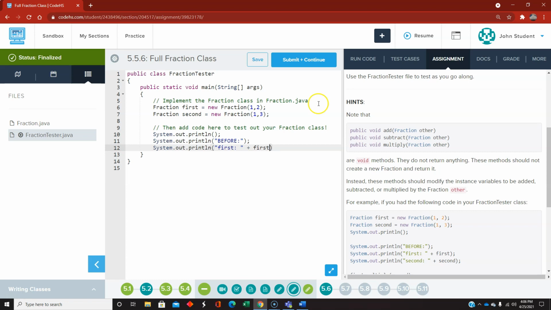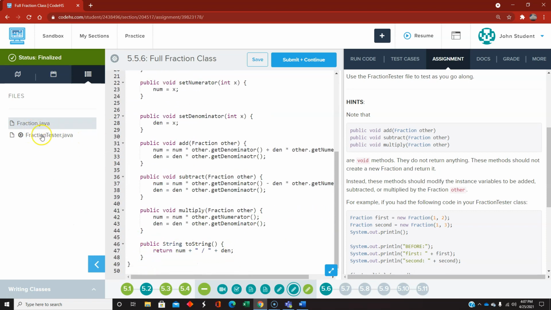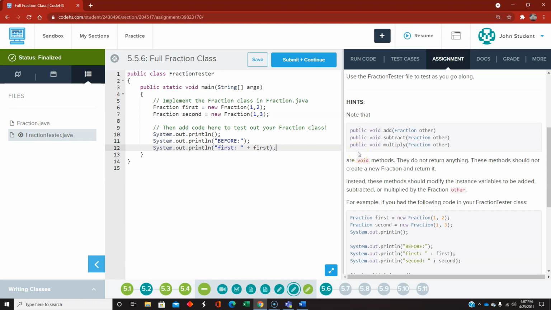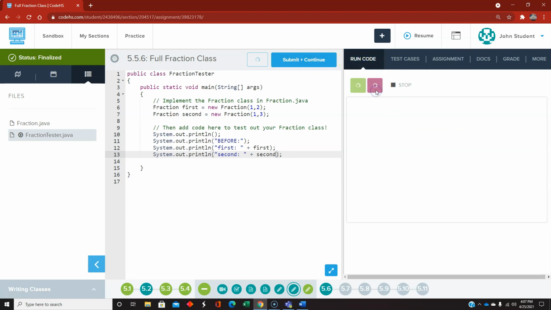So that trying to print the variable first is going to call upon the toString method that we wrote over here. And then very similarly, the word second, followed by the printing of the variable second, which is going to print that fraction object. So let's see if that's running without error first of all.